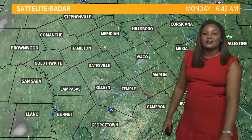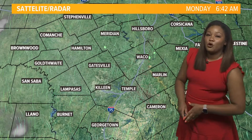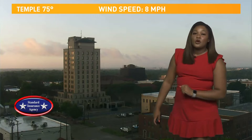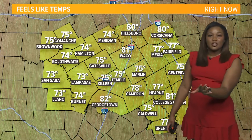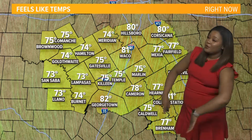And once we take that zoom into Central Texas, look at this — it is quiet as a peep, not seeing any cloud coverage, but all that moisture coming in from the Gulf is making for some humid conditions. As you take it outside of downtown Temple right now, the sun is up and it's actually a beautiful look. 75 degrees with that wind just slightly at eight miles per hour. But as we get on throughout the rest of the day, we could see gusts get up to 20 miles per hour, and we could really use that breeze to provide a little bit of relief from this summer heat. These are the temperatures right now because of that humidity.